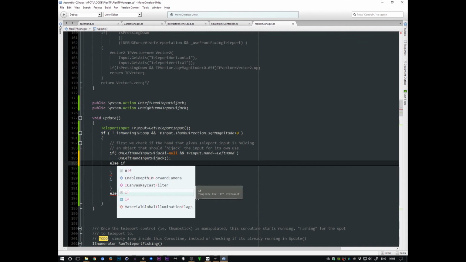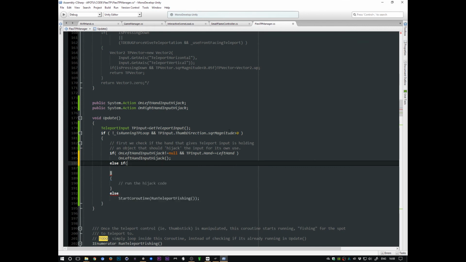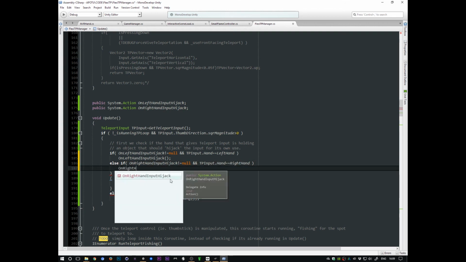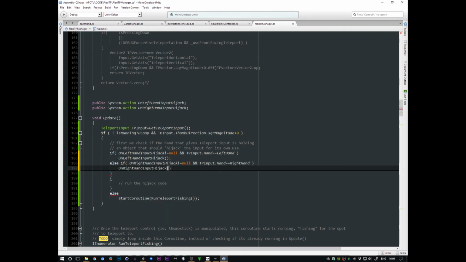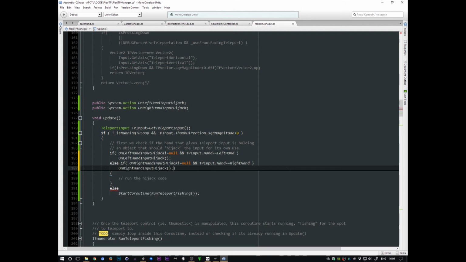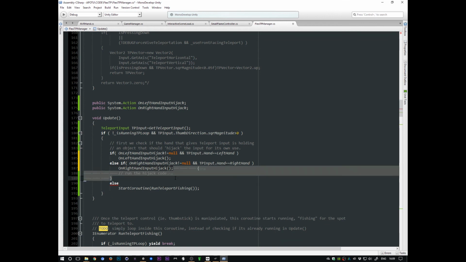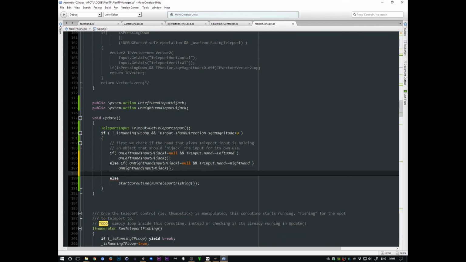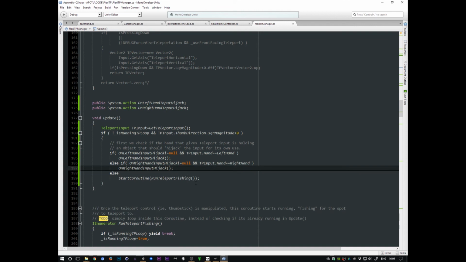Else if, and that's kind of similar, we just put this over here and change that into this right hand input hijack, and the hand is equal to right hand will go on right and input hijack, and we keep this else here.